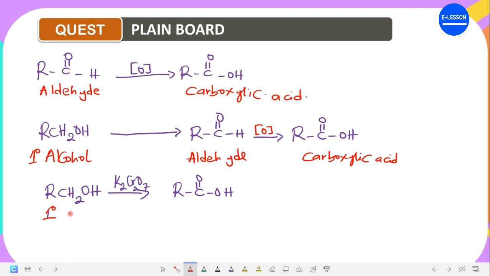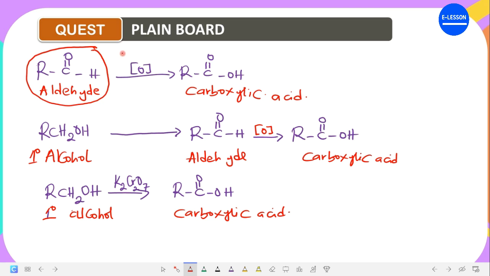This 1 degree alcohol, I told you that whenever I say 1 degree alcohol, I'm talking about a primary alcohol. So this will form a carboxylic acid. Now if you look at the structure of most monosaccharides, most carbohydrates, we said carbohydrates are either aldose or ketose. That is to say, they contain either the aldehyde group or the ketone group. So it means that the aldehyde group of the carbohydrate can be oxidized to give us a carboxylic acid. Hence, we form the derivative called the sugar acid.